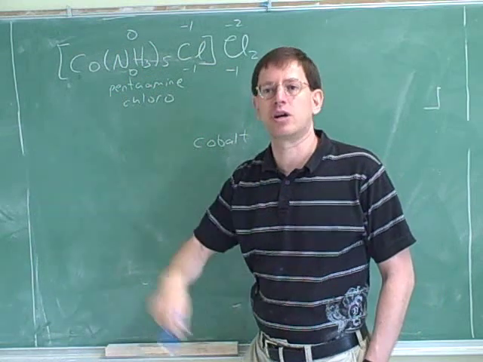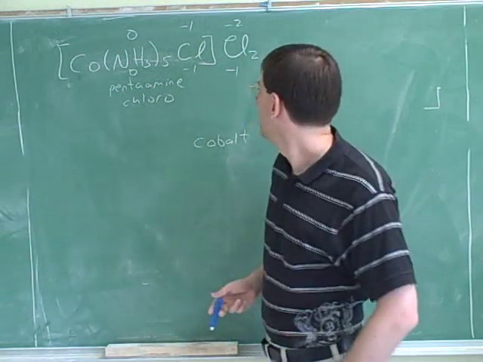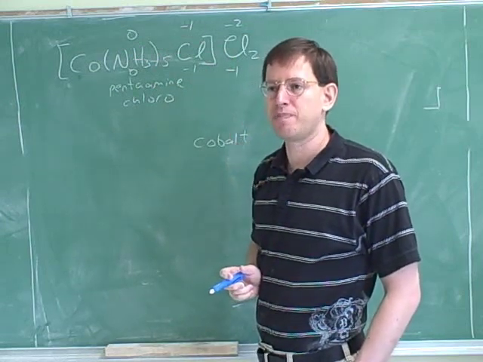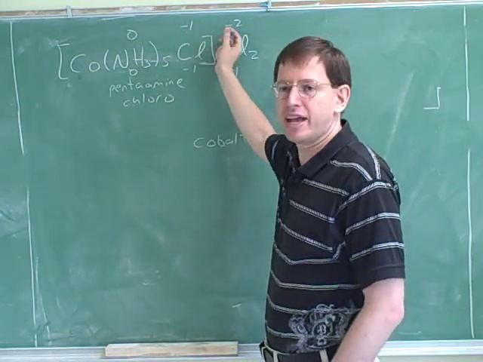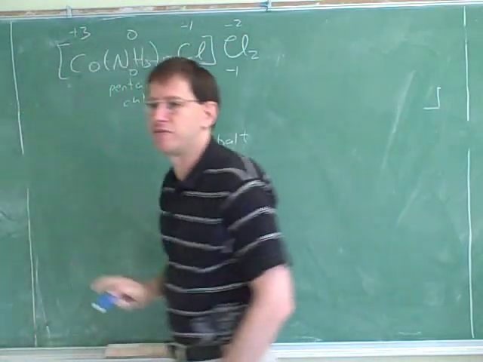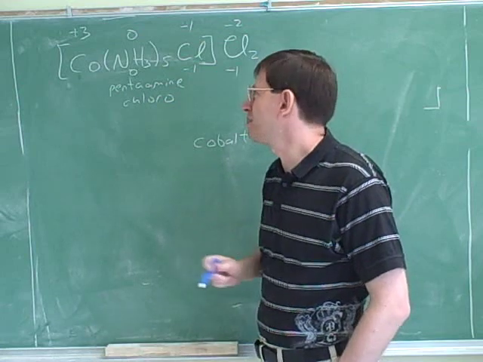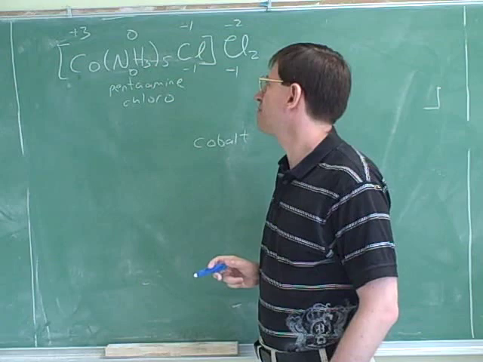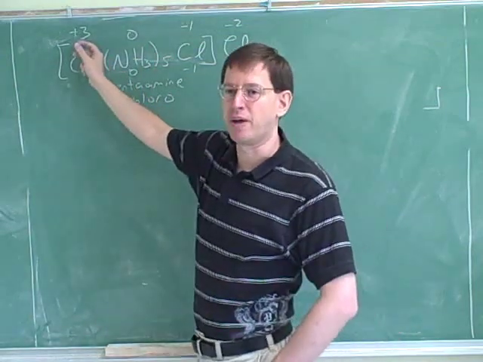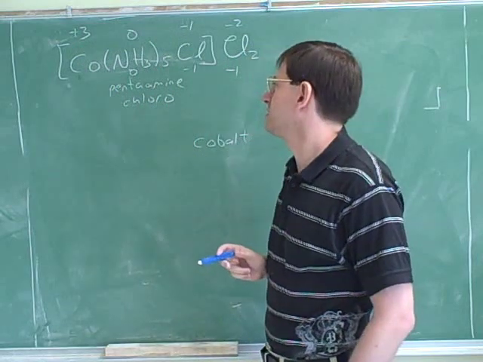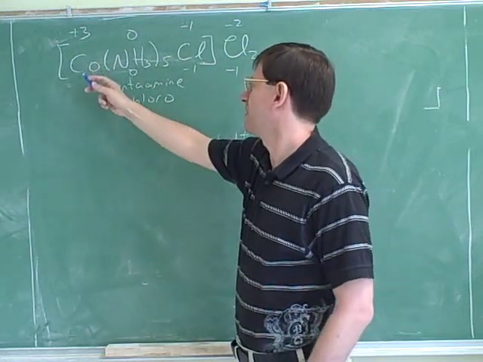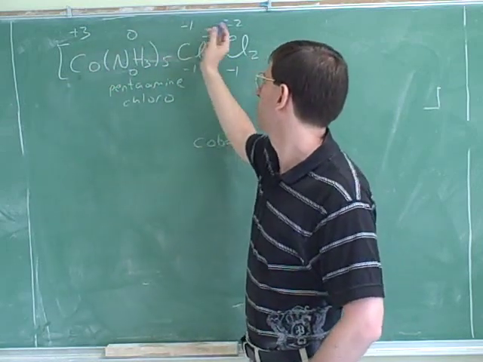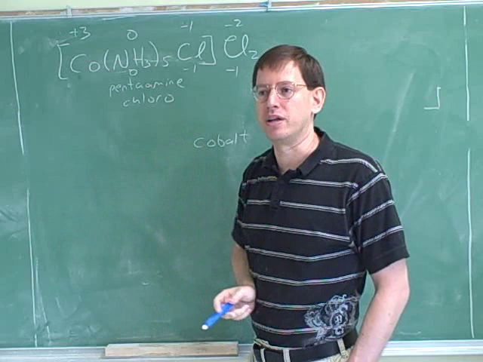It makes no difference whether the species is inside or outside the brackets. Because for this purpose, we're approximating all the bonds as ionic. So it doesn't matter whether they're inside or outside. Sometimes we think about the bonds inside the brackets as covalent, but we don't do that for oxidation number. For oxidation number, everybody is equally ionic. And you guys just remembered that these have charges of zero. There should be a table in your textbook of the common ligands with charges of zero that you're expected to know. And then overall, this whole coordination compound has to be neutral. If the whole compound has to be neutral, well, here so far we have a negative three charge. So this has to have a positive three charge.